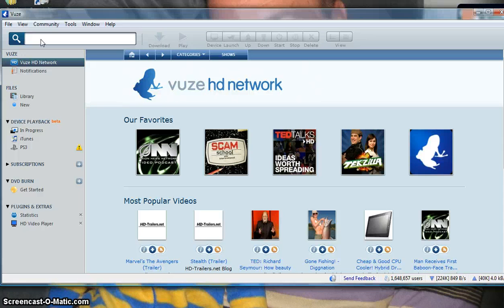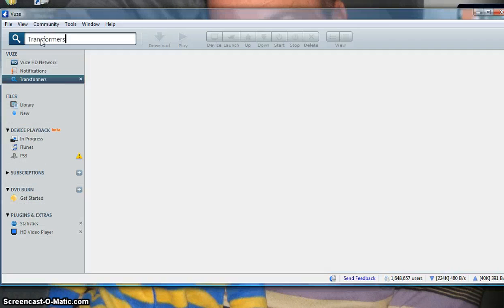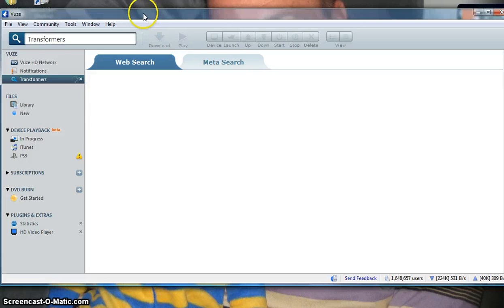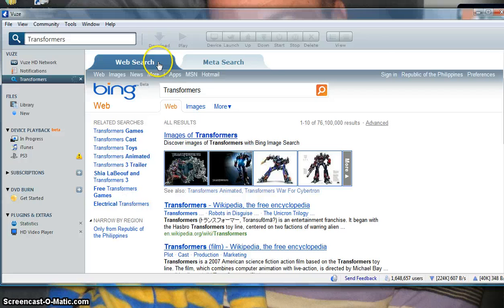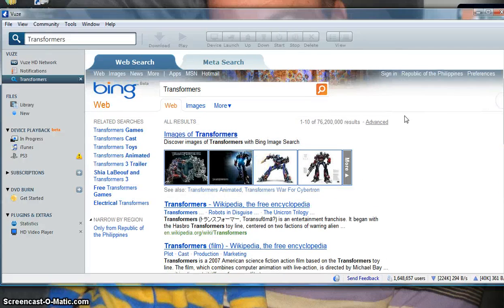So one of the first things you need to do, when you start Vuze and you search for something, let's just say I'm going to search for Mr. Juteau was talking about his favourite movie. So if I was going to search for Transformers. Now when you download Vuze and you run it for the first time, it automatically does a web search. So here you can see it goes with Bing instead of Google. I don't know anyone that uses Bing other than ISM for some reason. It just gets it, and you don't use this. You never need to use the web search once you do something special.